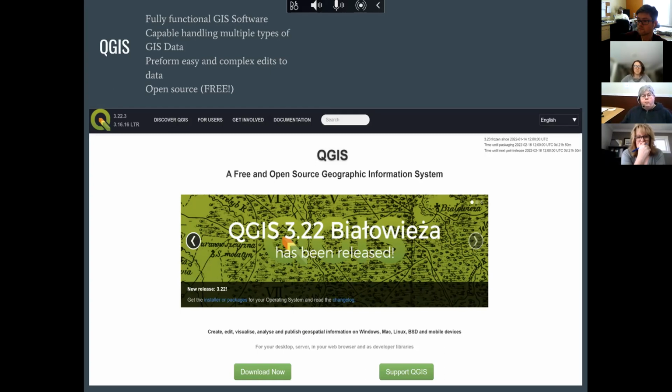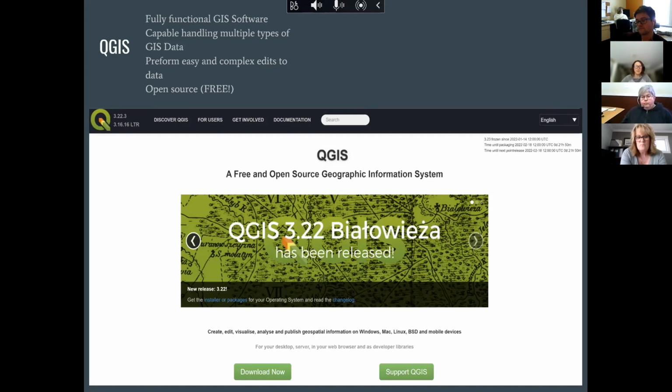Sometimes the only downfall when it comes to open source options is they typically do not come with great on-call tech support. So if you do have questions on how to use the software or tools, you'd have to avail of the documentation and guides already created, or you can consult good old Google, which is what I do a lot of the time. QGIS has created amazing step-by-step guides and tutorials on how you can use some of the built-in tools, and you can find that information on the documentation page on their website.